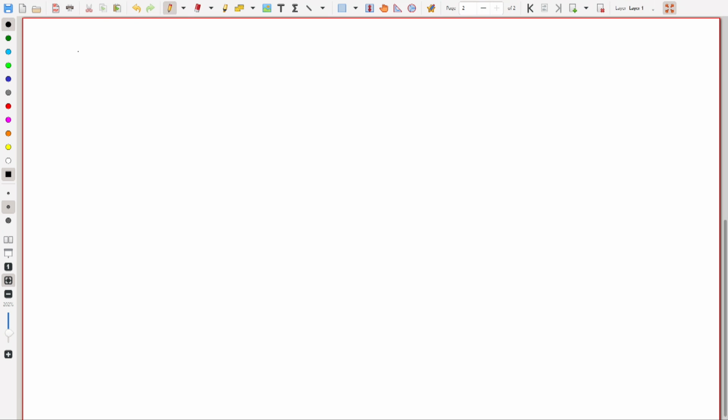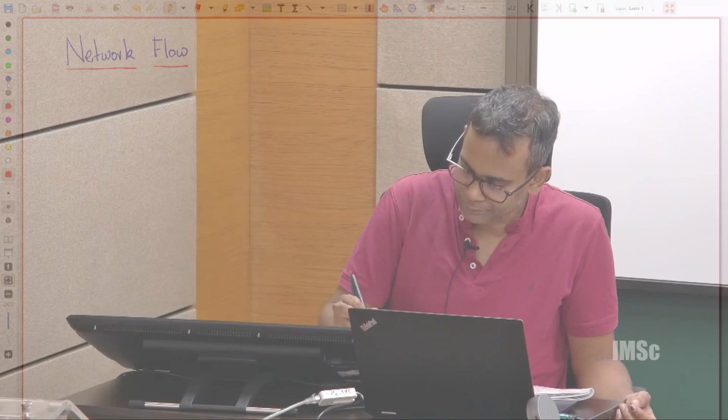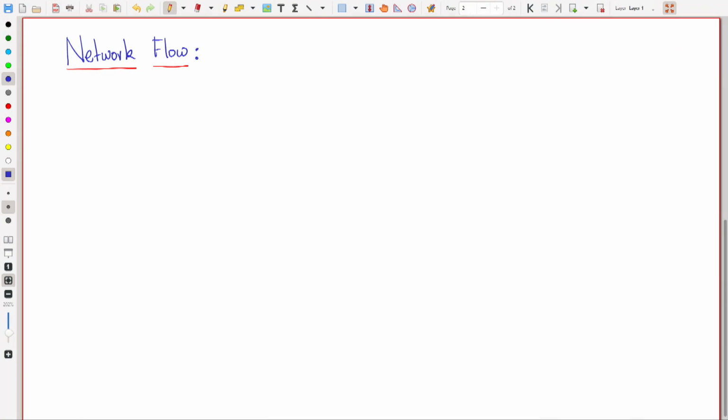So here's another problem, and this is itself a large class of linear programming problems, called network flow. This class of problems is huge in both applied and pure mathematics. There is a famous book by Ford and Fulkerson called Flows in Networks. If you get a chance to look at it, it's a beautiful book. So you have a network. Let me just give you an example.